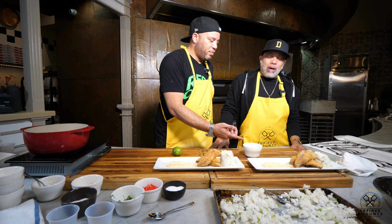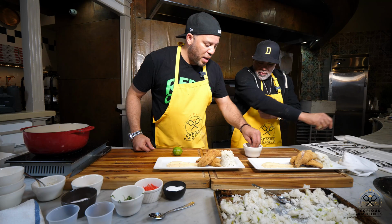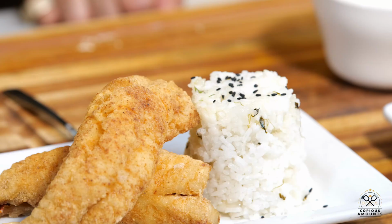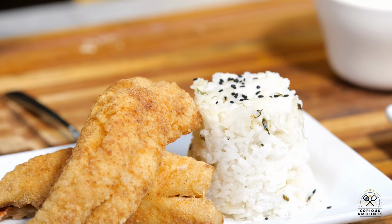What we doing? All right, so this, black sesame seeds. We're just gonna toss them right on top of this rice, just like that. What's that do? This gives it a nice little pop in the rice because it's a Cantonese dish. And they always put sesame seeds on top of their stuff. I don't know why, but that's what we doing today.